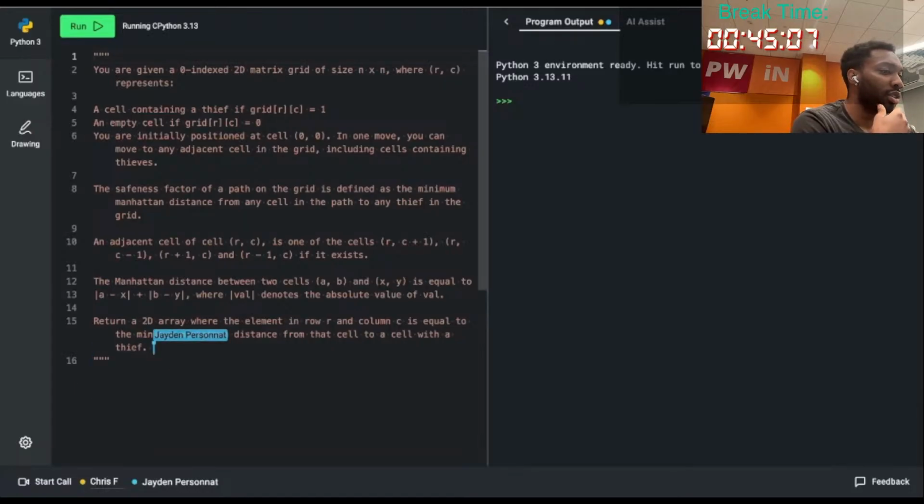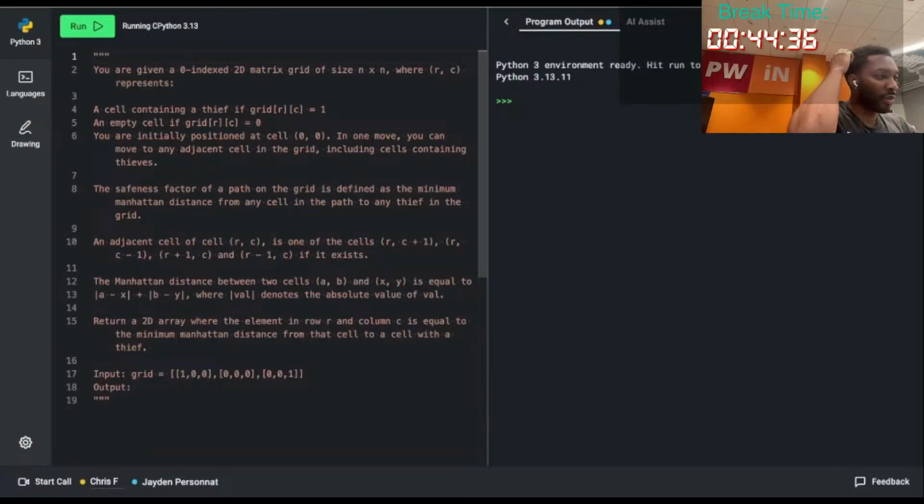All right, so I'm just going to start to read the problem. You are given a zero-indexed 2D matrix of size n by n, where (r, c) represents a cell containing a thief if grid[r][c] is equal to 1, an empty cell if grid[r][c] is equal to 0. You are initially positioned at (0, 0). In one move, you can move to any adjacent cell in the grid, including cells containing thieves.